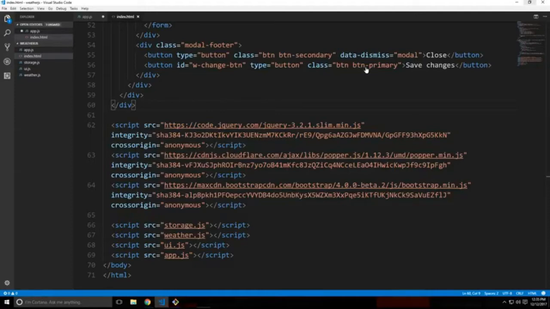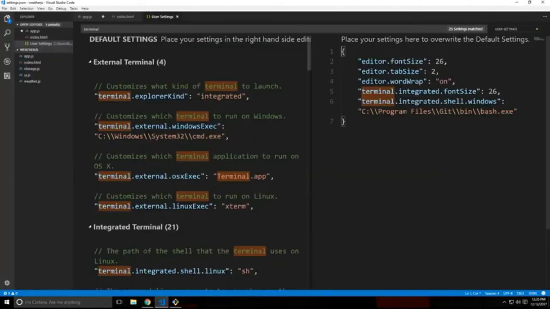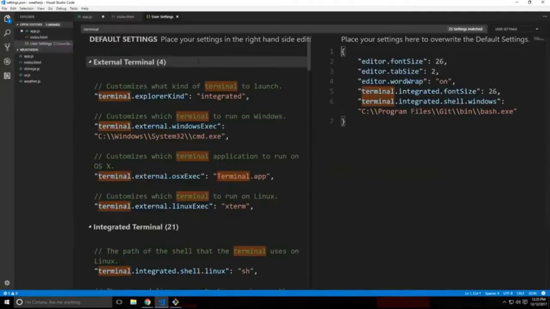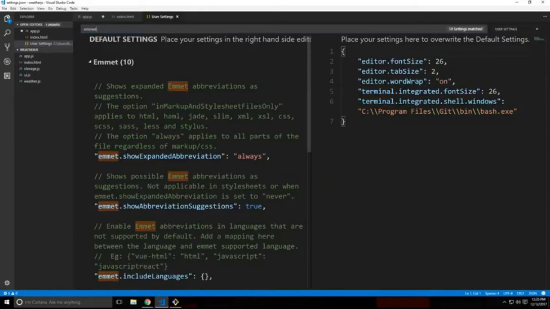Actually, one thing I want to mention about Emmet is if you want to use it in certain template engines like Edge, for instance, which is a template engine that Emmet doesn't work in by default, what you would need to do is go to your settings, so preferences, settings, which you can also get to with Control comma. And then just search for Emmet, and there's a ton of options for Emmet.